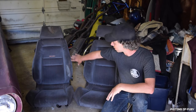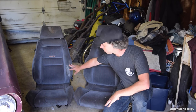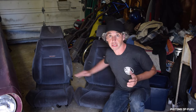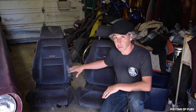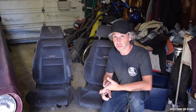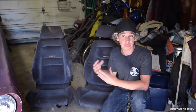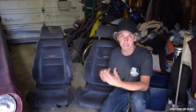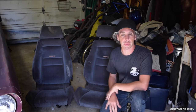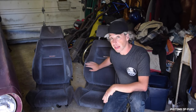The way you can tell the difference is with the top bolsters. The LS models have a rounded, broader bolster on the top that hugs your upper torso and doesn't let you move around a whole lot. The LX models, which are found in the BMW 320i, really popular, famous on the internet, are used in BMW 2002 swaps. They've got a really nice classic look. So when people think Recaro and pulling that from an old VW or Mercedes or whatever, those are typically the things that come to mind, the LXB models. So these are the LSB models.